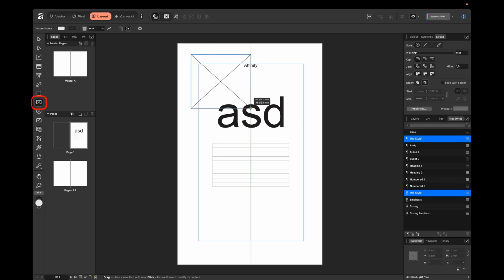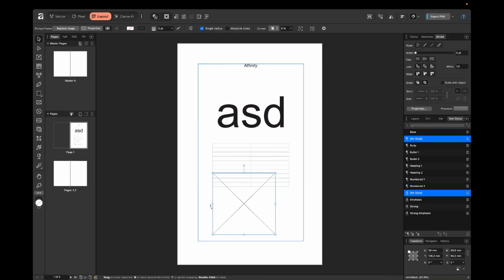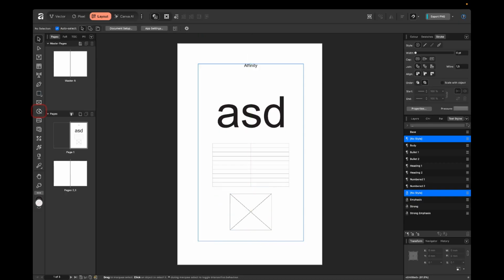We can create a frame here, just like a text frame, and insert a picture inside this frame. We will also come back to it a bit later. We also have a picture frame like a circle. It's very handy. And we also have some other tools which we do not often use in formatting, so we will skip them. These are the main tools that we need for formatting.